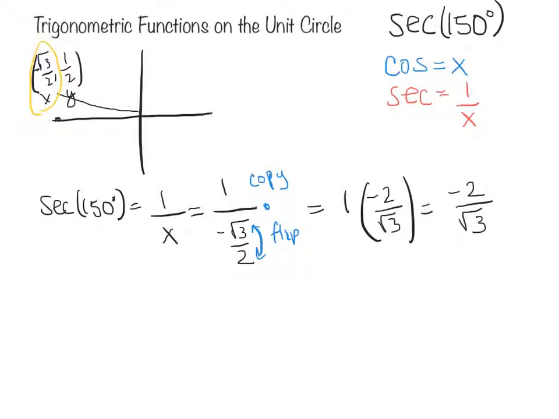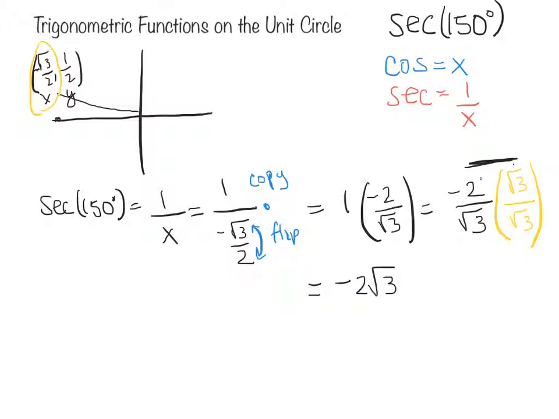Now that would have been the answer, but we're not allowed to have a square root on the bottom, so we need to rationalize that by getting rid of the square root. We're going to multiply by the square root of 3 over the square root of 3. We're not changing the problem because the square root of 3 over the square root of 3 is 1. We're just trying to cancel out that radical. So if we multiply across, I've got negative 2 square roots of 3, because this one was a whole number, that goes on the outside, and this one was a radical, so that one stays under the bottom.